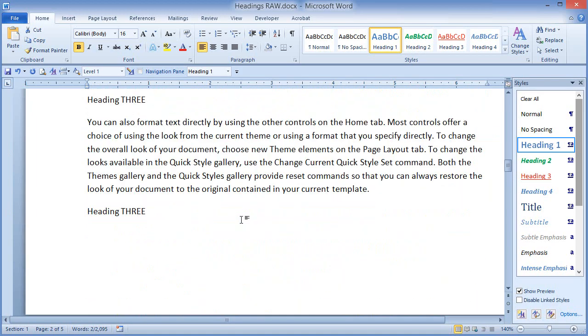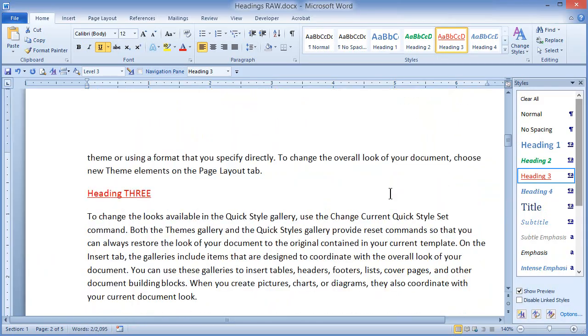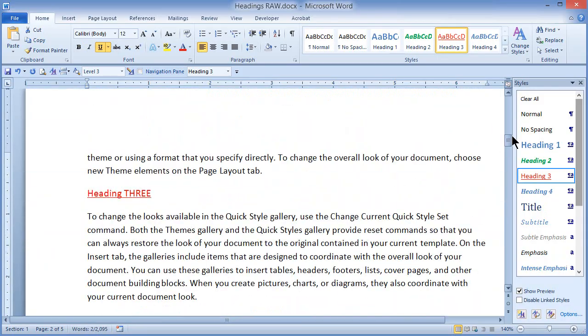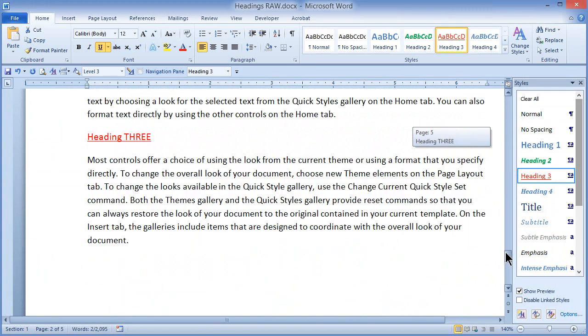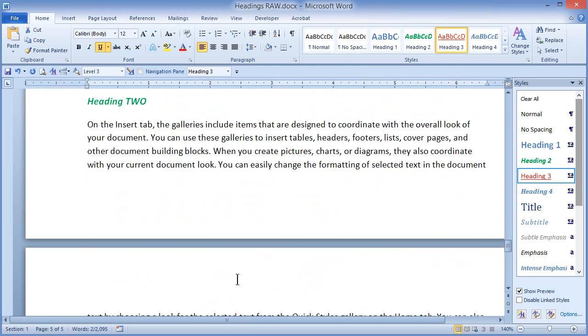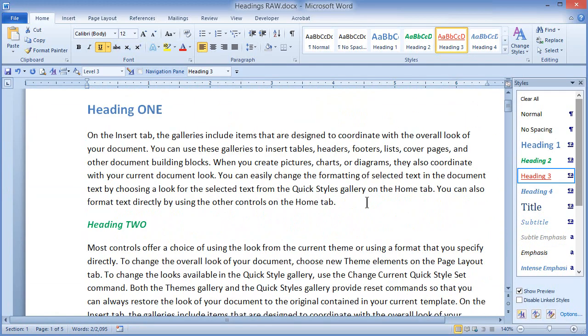And now you can see if I scroll through my document, I've got just a few left here. Heading 3, heading 3, and you can see that I've applied the headings all the way through the document. Even if I scroll all the way to the bottom, you can see I've got it all the way down to the last paragraph. I'm on the last page of the document. You can see I'm on page 5 of 5, and I'm currently in section 1, which is the default section you'll get anytime you build a new document. You'll always have at least one single section, but we're going to change that up in just a minute, add some sections to apply some magic to this document.